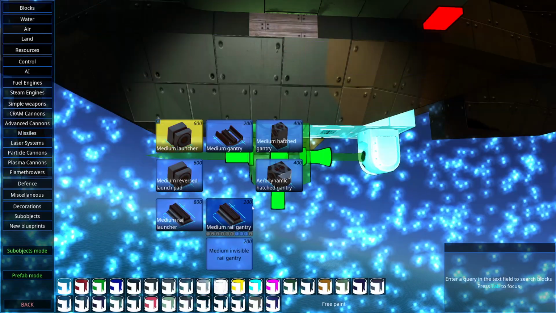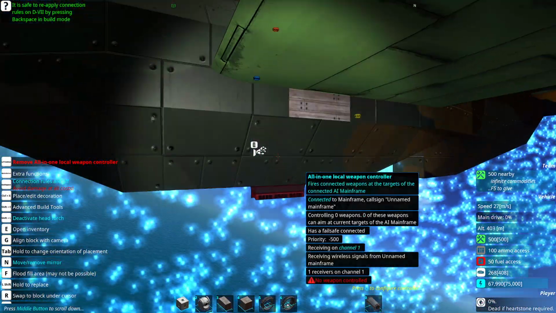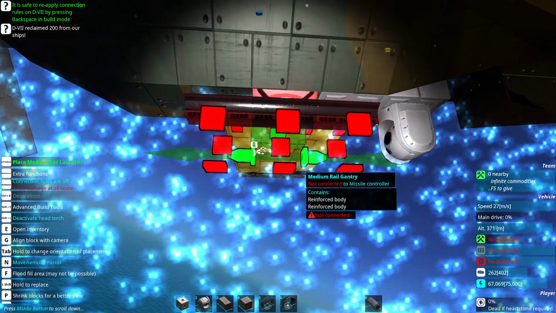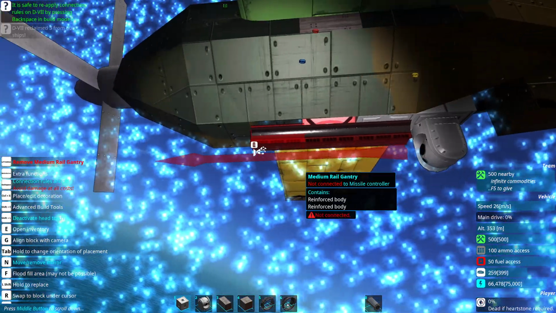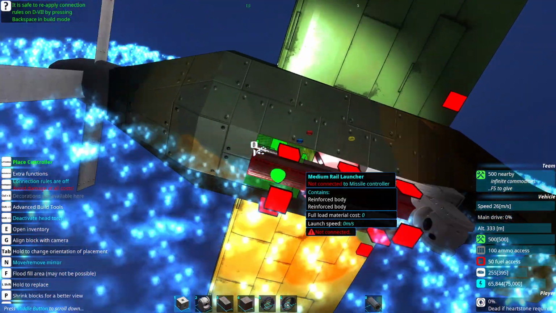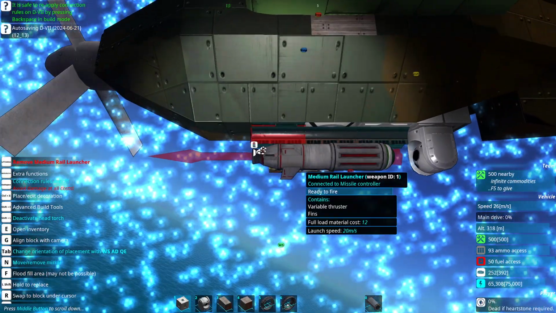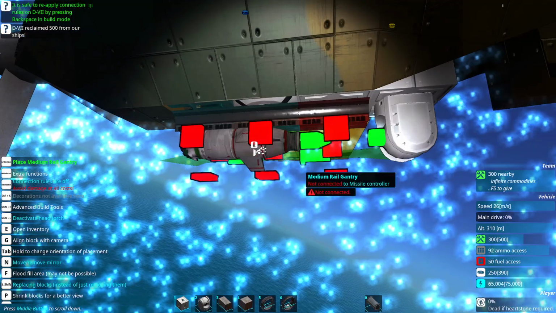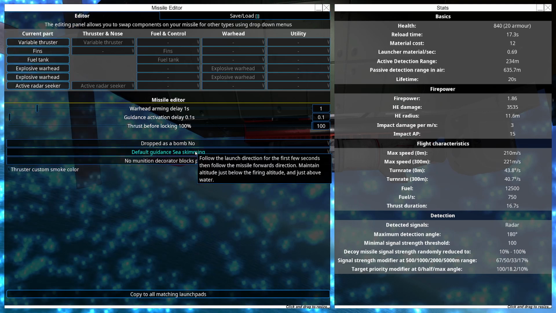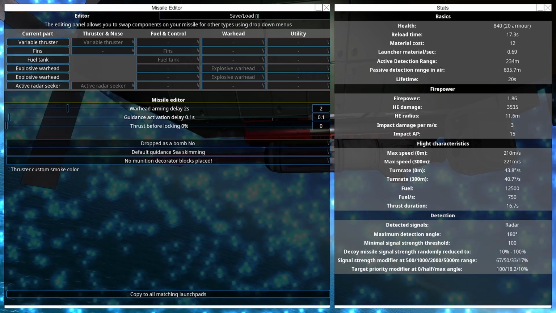Missiles, medium missiles. Excuse me. Right, I'm an idiot. Like so. Drop as a bomb, yes. Two seconds before arming. Thrust before locking, 0%.